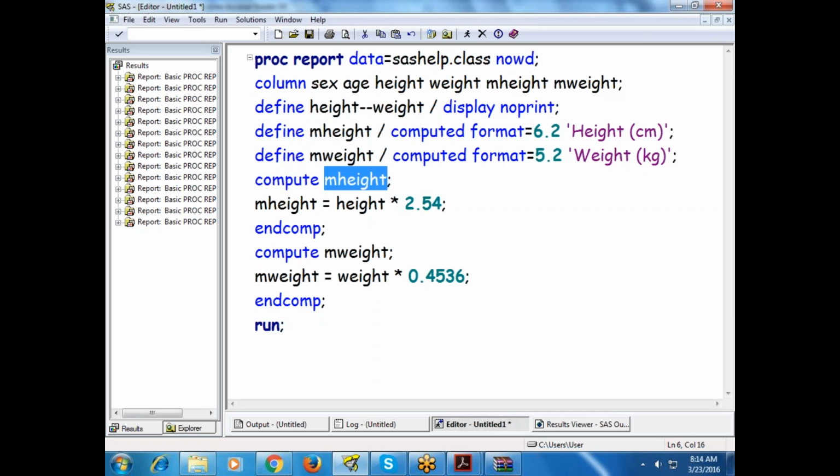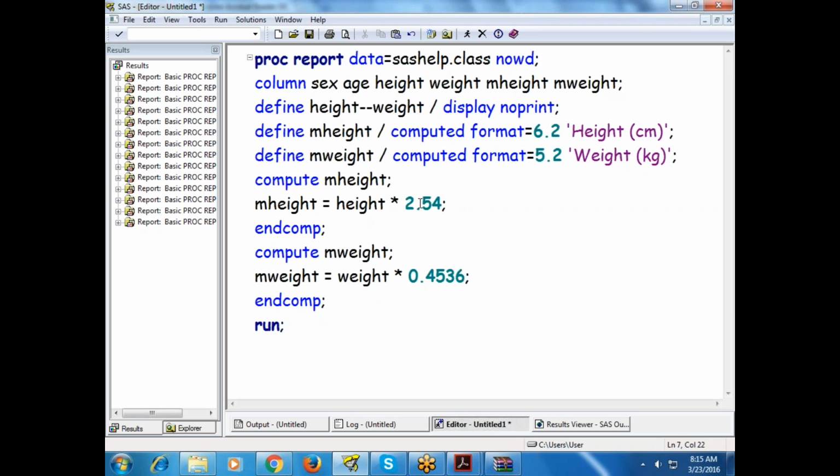Compute m height. I am computing the value for m height. M height is equal to height into 2.54. End compute. End compute means your m height variable is now calculated, created.